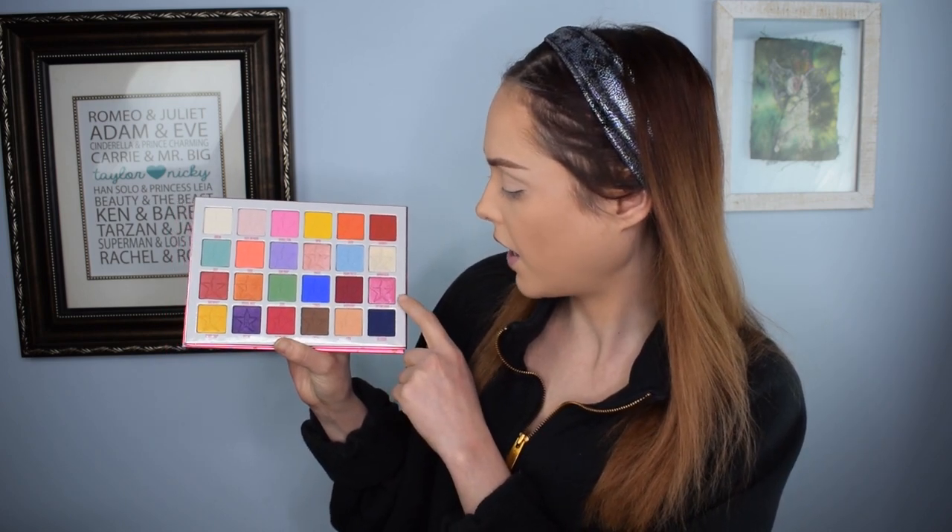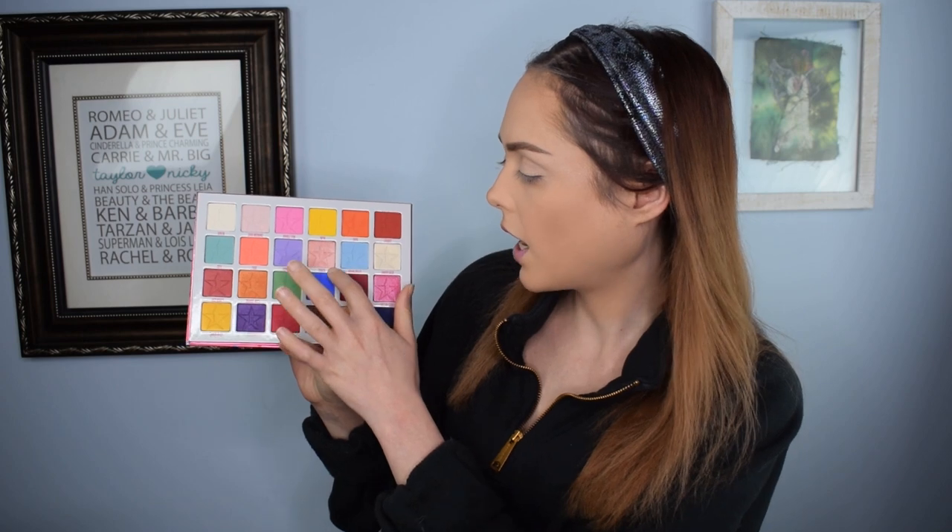We've also got some really gorgeous neutral shades and some pink shades that might work well with it. We've got Cotton Candy as a vibrant pink shimmer, Snack as a peachy pink shimmer, and Bubblegum too. My biggest complaint when I bought the bundle set was I wasn't sure if they were all duplicates. Most of them are not duplicates, but there are some. So you do have some duplicate shades. Personally, if I had realized that, I probably would have just opted to get the big palette rather than the mini one. The mini one's great if you're traveling, but just keep that in mind.